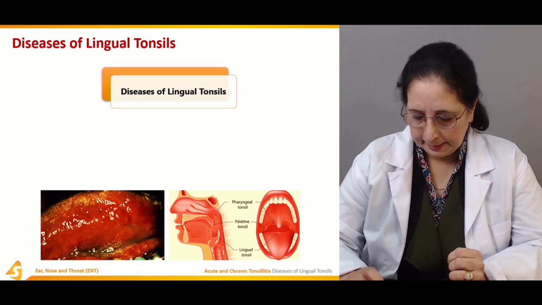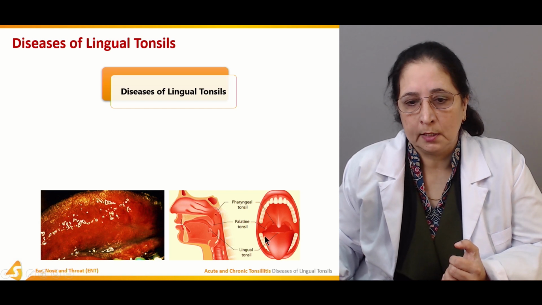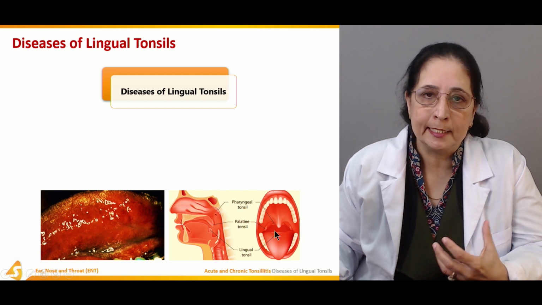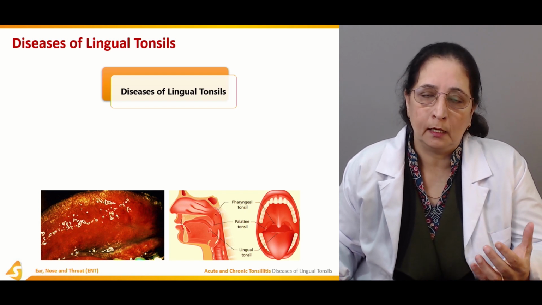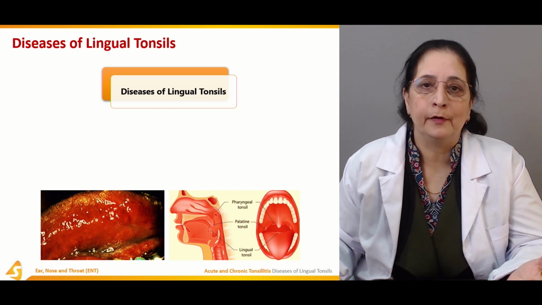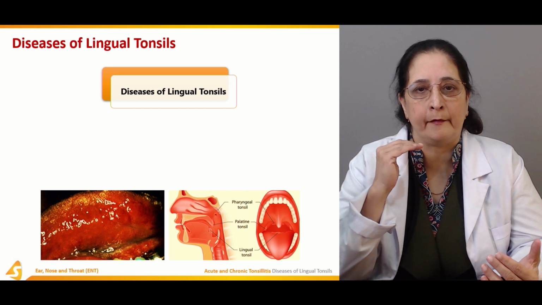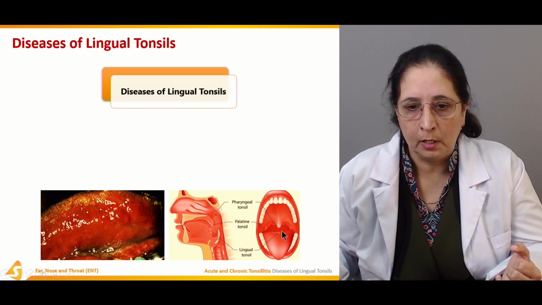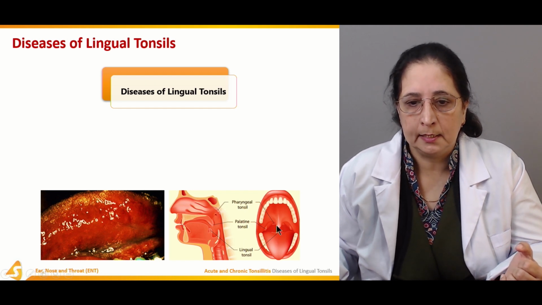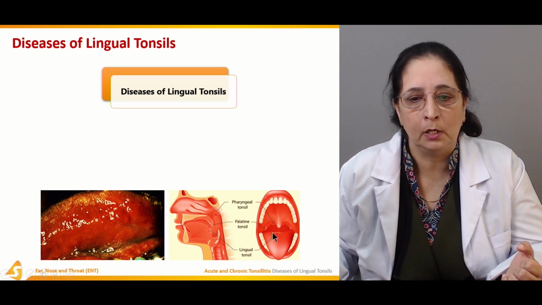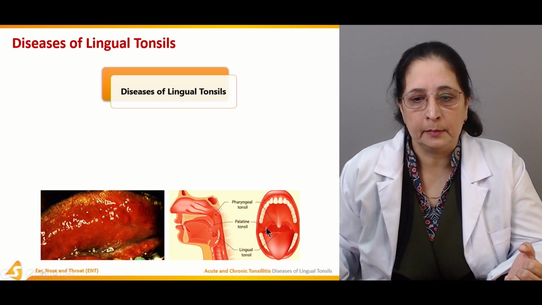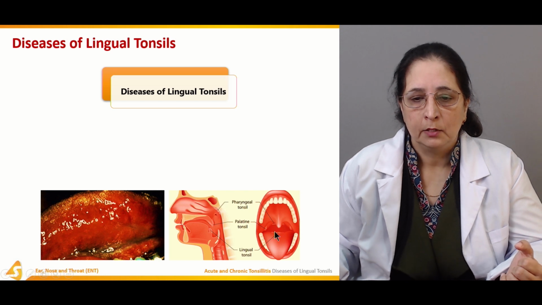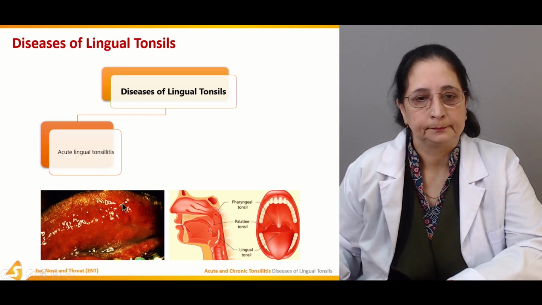The diseases of the lingual tonsils are the tonsils here on the tongue. Lingua is the tongue. So two types of tonsils are common: palatine tonsils, which we already discussed in the oropharynx, in the lateral part of the oropharynx, and these are the lingual tonsils now. Lingual, this is the tongue, and that's the location of the lingual tonsils. And this on top is palatine tonsil, and then we have pharyngeal tonsils. So this is the lingual tonsils.